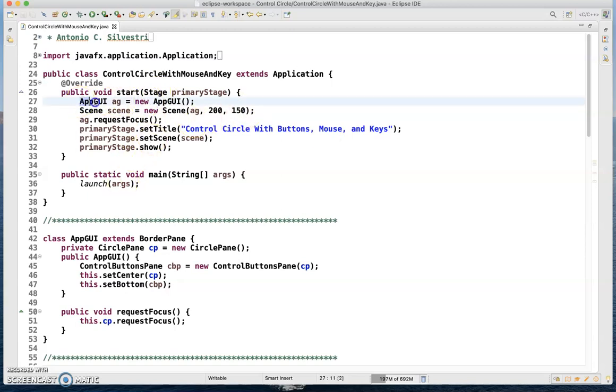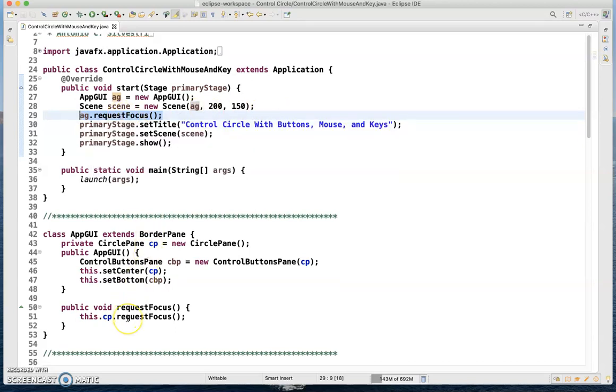Launch, good. Okay, make an app GUI. All right, so high level view, I've got this in my head, a picture of what this GUI is going to do. I pass it to here, but you can't request focus on a GUI unless it's stuck in a scene. You can try long and hard, it's just not going to work. Okay, so this is why I need a separate object, put it in the scene. Once it's in the scene, request focus kicks in.